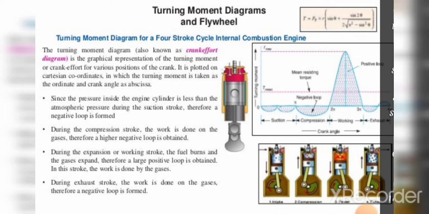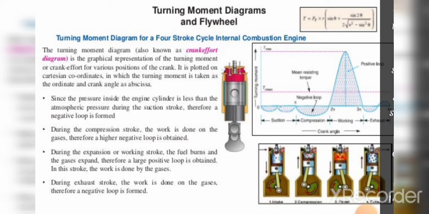Taking ordinate as turning moment and abscissa as crank angle. Now why do we use this turning moment diagram? We use it so that we can obtain variations of torque, which indicate the size of the flywheel. More than one curve indicates a multi-cylinder engine. It also shows variations of turning moment with respect to various positions of crank angle of an engine. When there are more variations, it indicates a larger flywheel; less variation indicates a small flywheel.